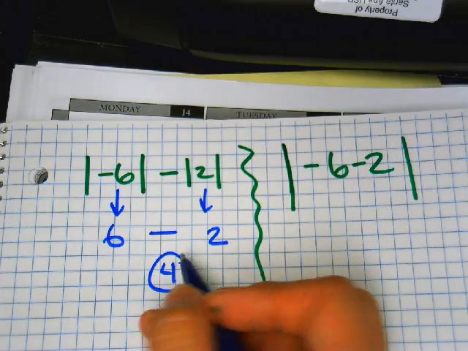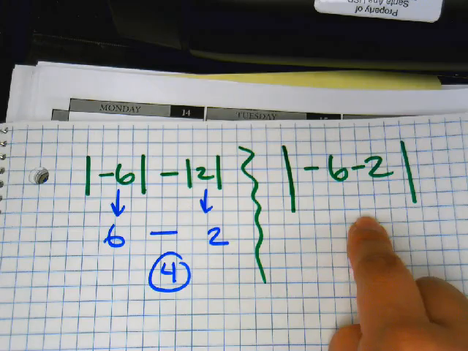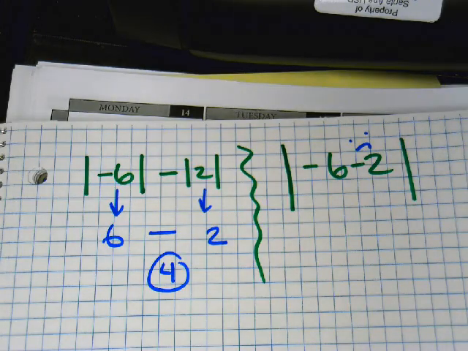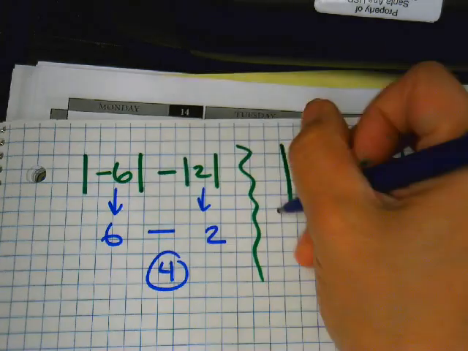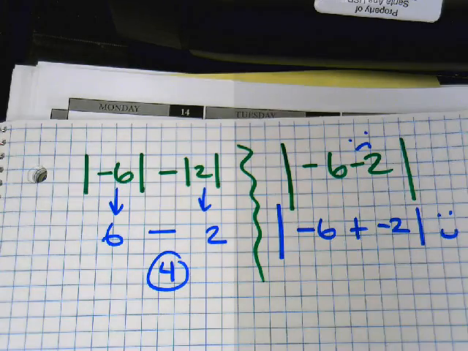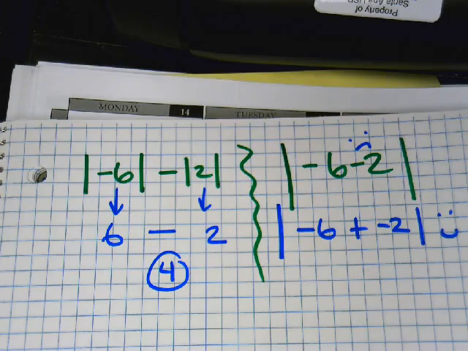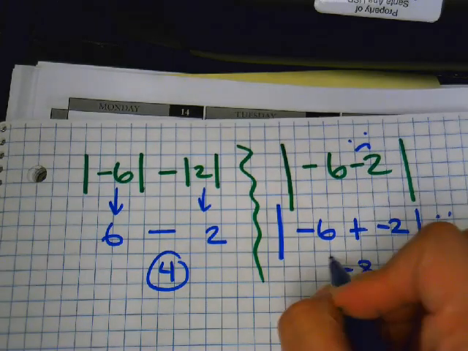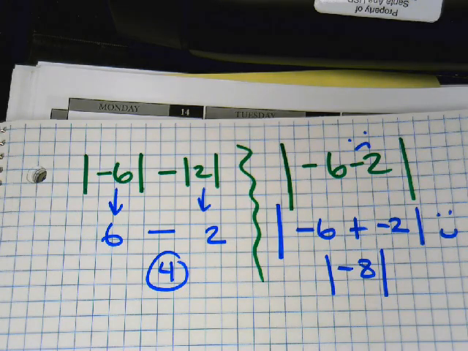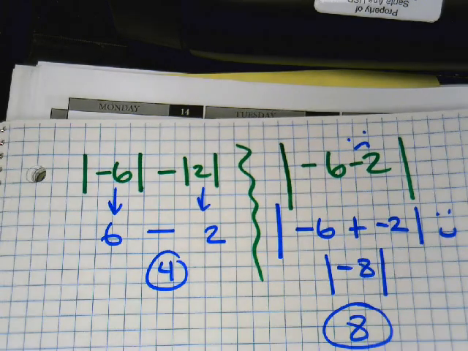Do I have to rewrite this? No. Because it's just 6 minus 2. But over here, when I do the math problem, I can't. Keep change opposite. This I have to keep change opposite. As soon as you start with a -6 and a minus, you're like, I don't have -6 fingers. I have to rewrite it. So in the bars, -6 plus -2 makes me happy. What's -6 plus -2? -8 in the bars. Because you haven't asked yourself, what is the absolute value of -8? 8. So here my answer is 8.